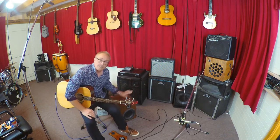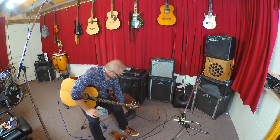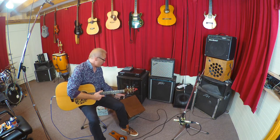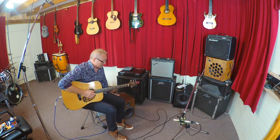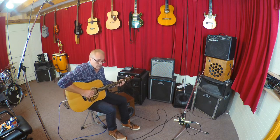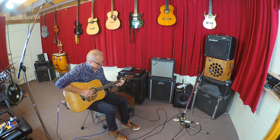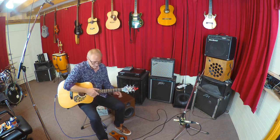Now I'll demonstrate this little street rig. It has a 10 inch sub with a built-in tweeter, a car stereo amplifier at the back, a booster amplifier, and a little four-channel mixer. It plugs into a deep cycle 12 volt battery — just like a car battery but deep cycle. That too generates a pretty nice low thud, and it sounds pretty good.